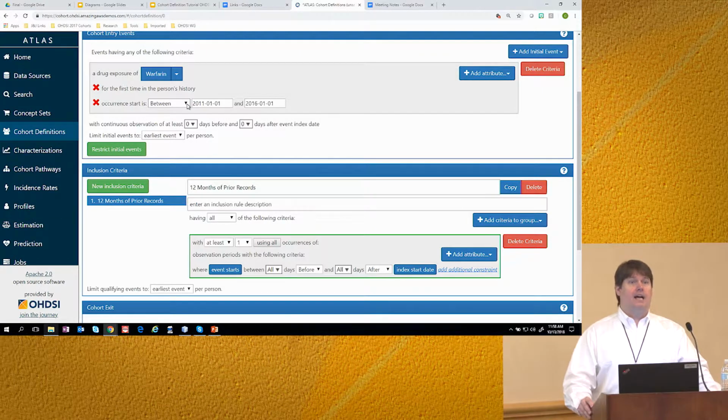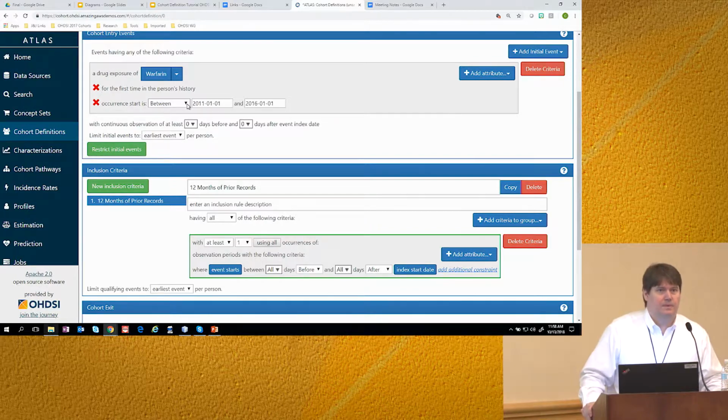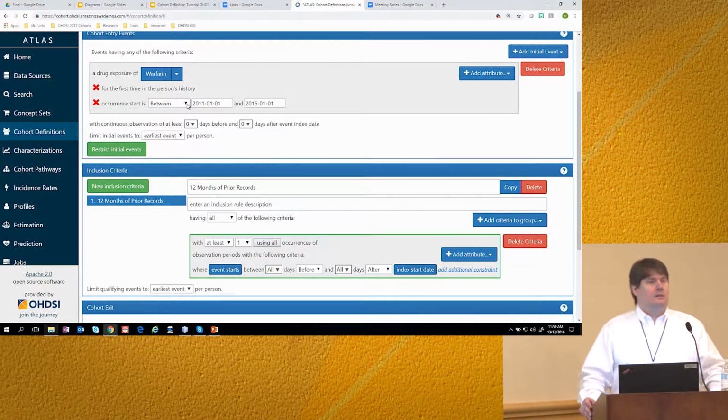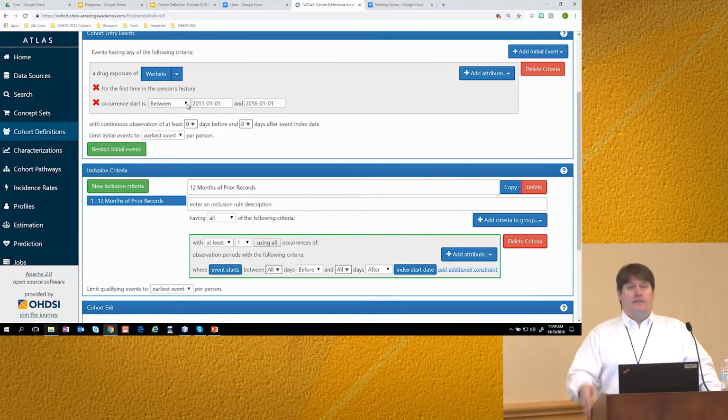Observation periods are not restricted to that. I know, but that's what I'm asking. Should we look in the observation period for that 12 months prior? Yes. What if there was a condition? If it was a condition, you'd still ask the same question: do I have an observation period that has enough prior time to when I got the diagnosis in the condition occurrence case? Or in this case, we're talking about drug exposures.